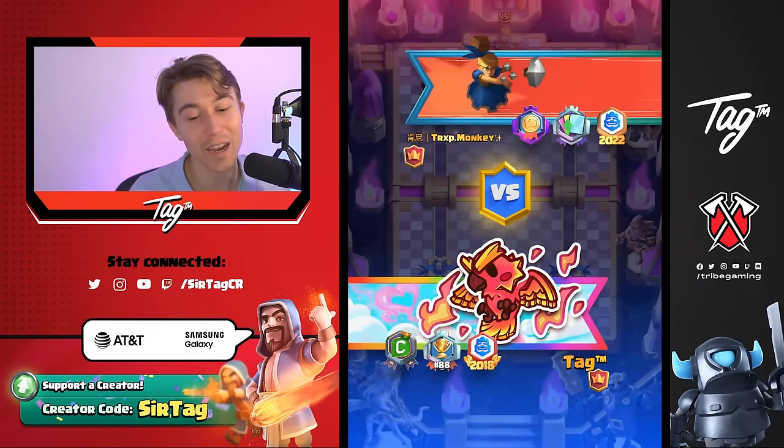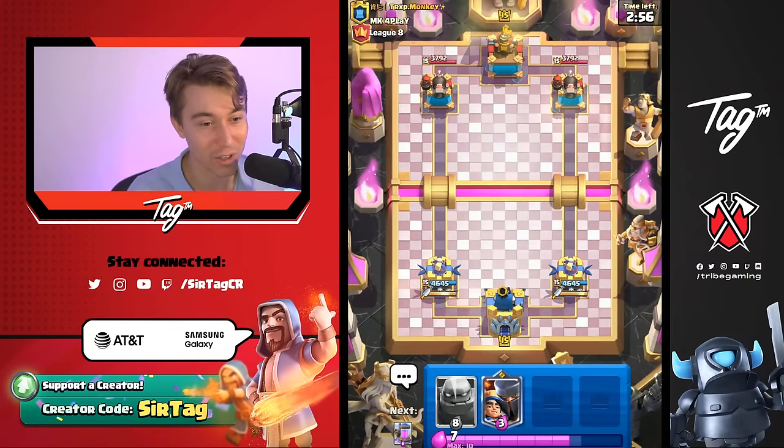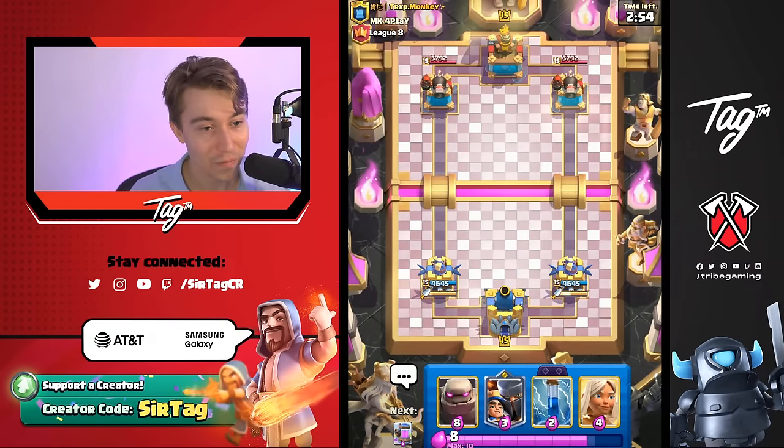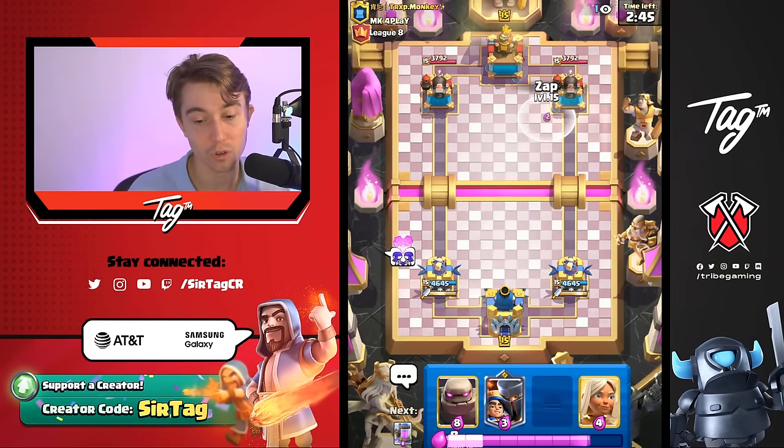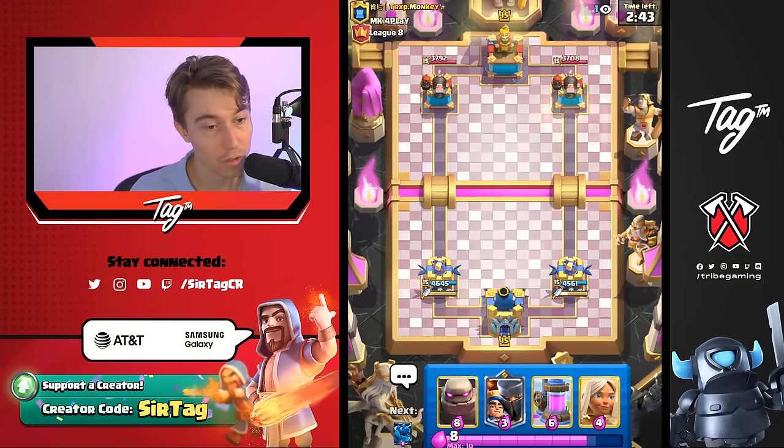Bro is playing Golem? I know. I guess it's karma for playing Golem Battle Healer. No game sound feels weird? I know. We put the game sound back. We're chilling. Lumberloon recruits with Archers, a great secondary Evo. Yeah, Archers are really strong right now. GG? Yeah, it happens. We jump on the next one.